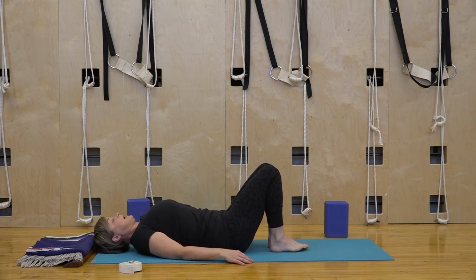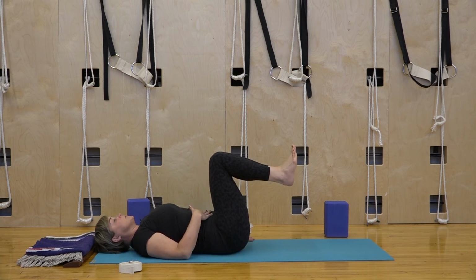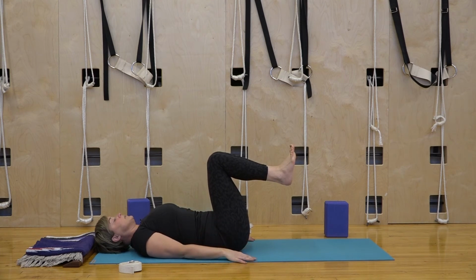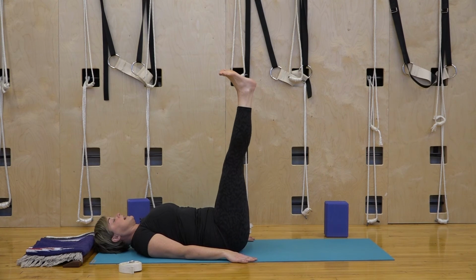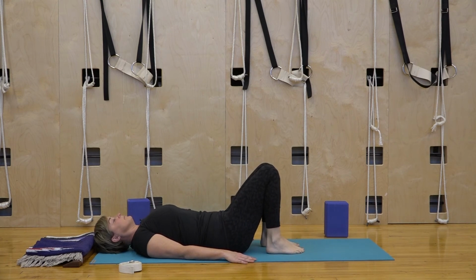So to begin, the back body's on the floor, the arms stretch by the sides of the waist. Then we'll draw the thighs perpendicular to the floor, and already from here, we'll reach out through the feet. The abdomen moves towards the spine. The sides of the waist move down towards the floor as you stretch the legs up to 90 degrees. The backs of the legs are long. The backs of the knees are open. The tops of the thighs press away from you. Stretch the feet up towards the ceiling. And then we'll bend the knees and place the feet on the floor. So you can start with that variation.